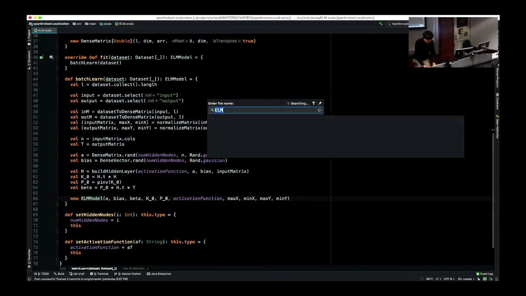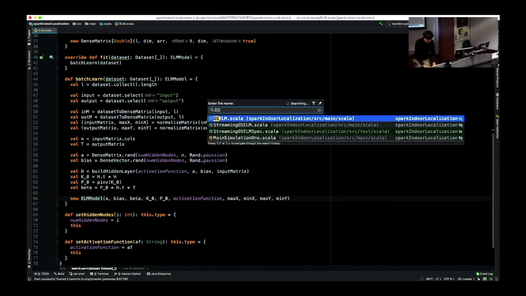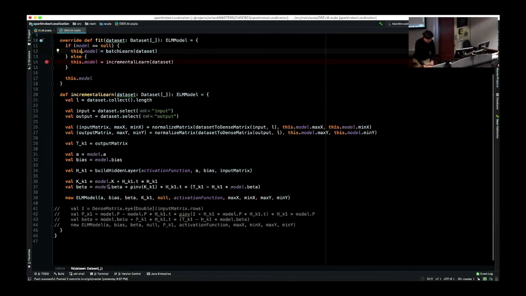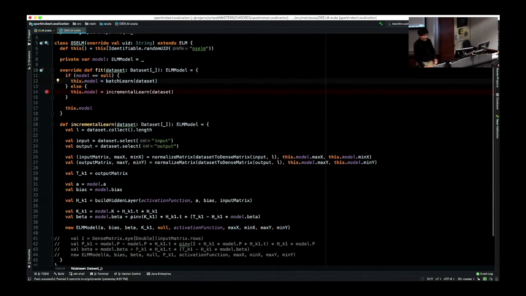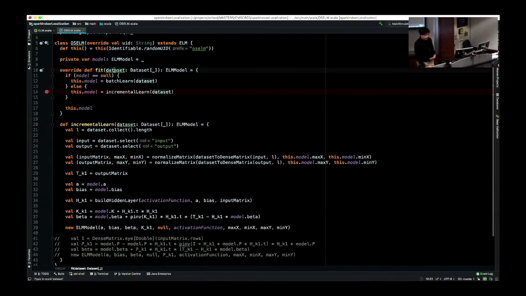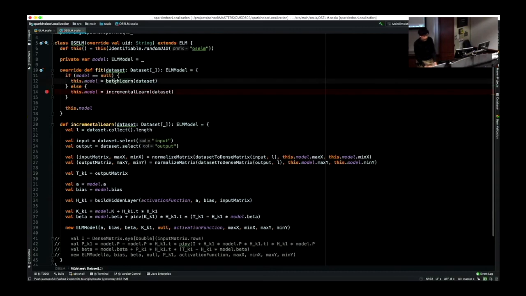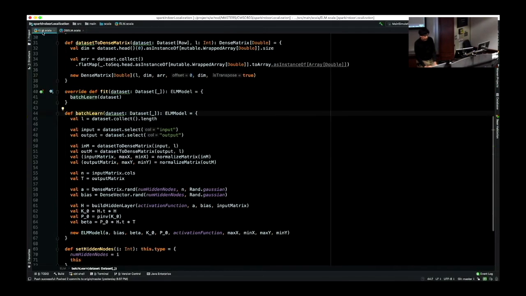Before we look at how the predictor works, we can look at how our online model works. Again, it has a fit method, which takes in a data set and returns an L model. But this time, if the model has not been created yet, we just default back to running our batch learn method from our Elm class.